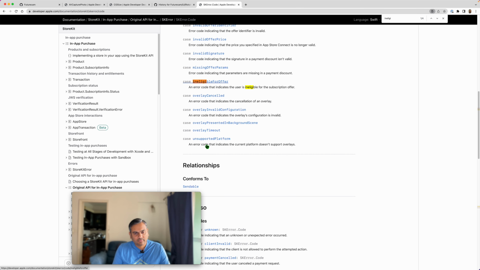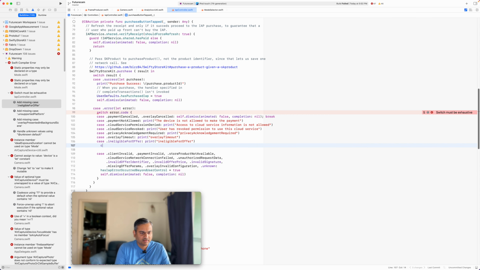Unsupported platform. The current platform doesn't support overlays. I don't give a shit. Unsupported platform. Only if we know for sure it's a user's fault do I want to give him the benefit of doubt and let him use the app.